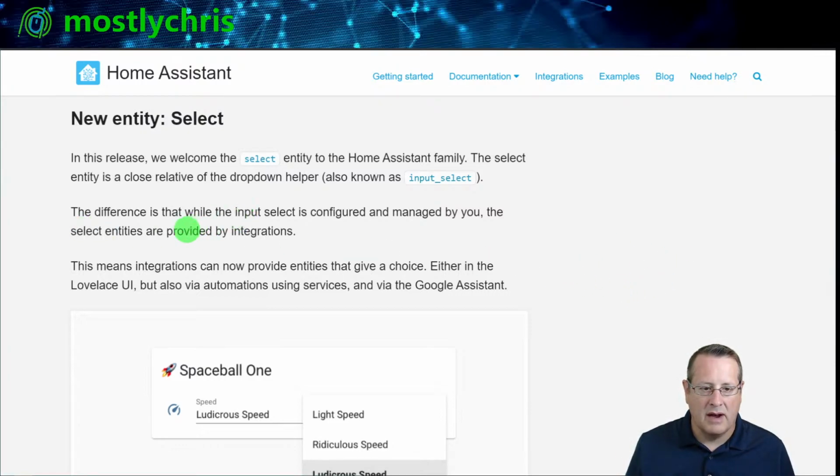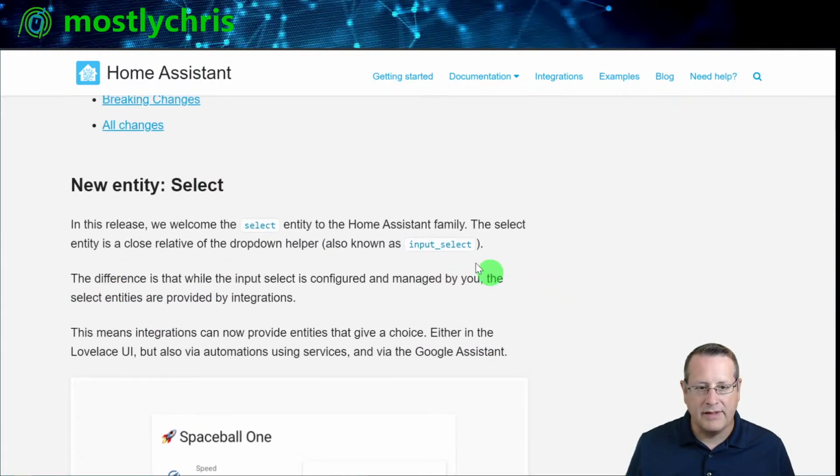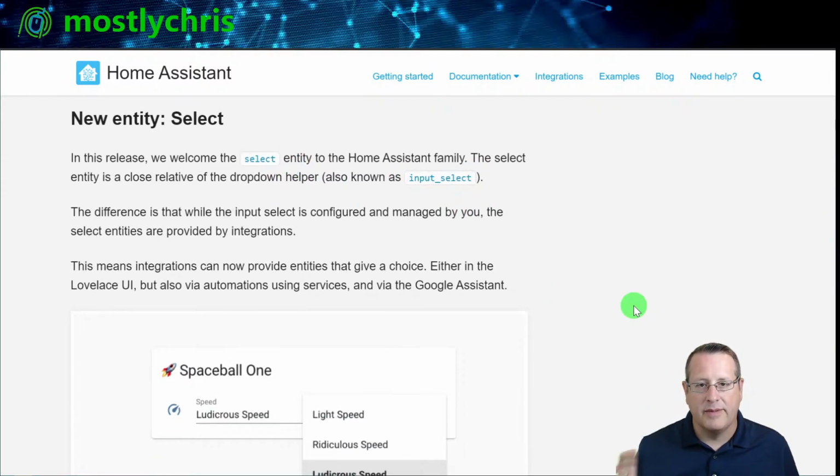It's a select entity. It's the same as input select, right? I don't suspect that unless you're building integrations, you're going to see a lot of this, but however, you will see integrations that use this.